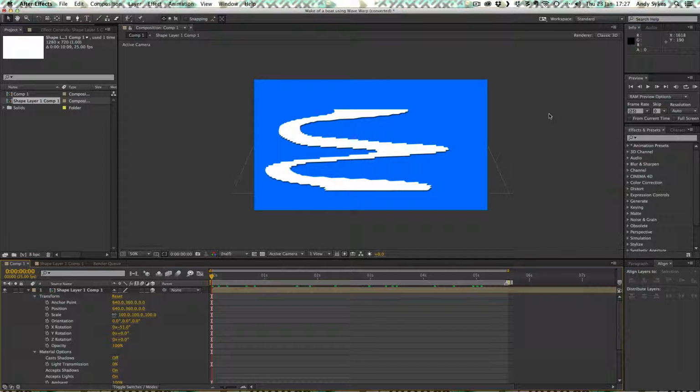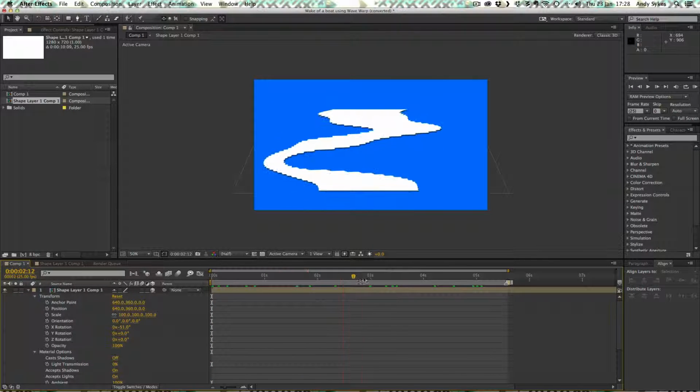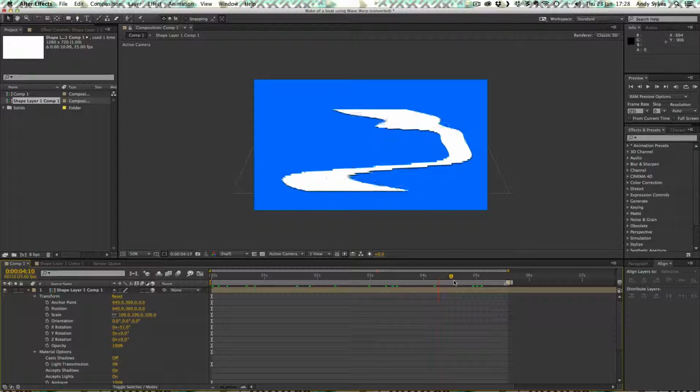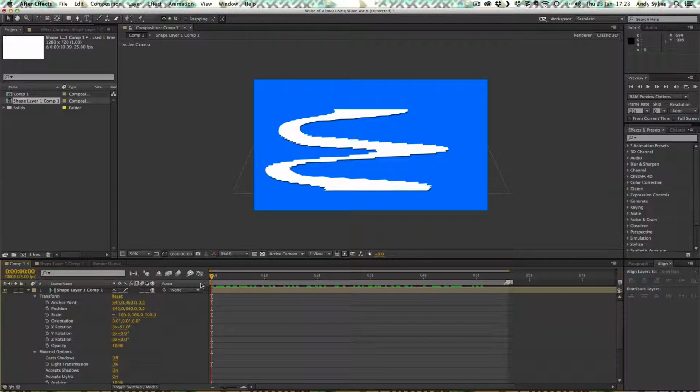Hi, and welcome to another tutorial on how to animate water using After Effects and Flash. What we're going to be looking at this time is how to create a wake in the water behind a boat or something else that was traveling behind it. You can see I've got this little animation in After Effects. It's looking quite a lot like the wake of a boat. So let's check out how we've done that.